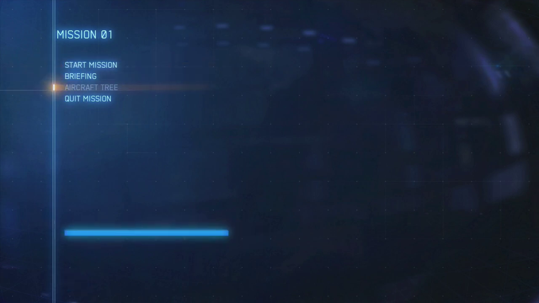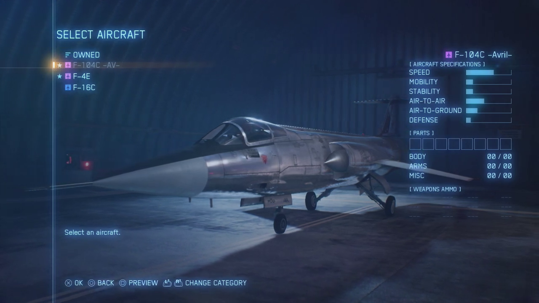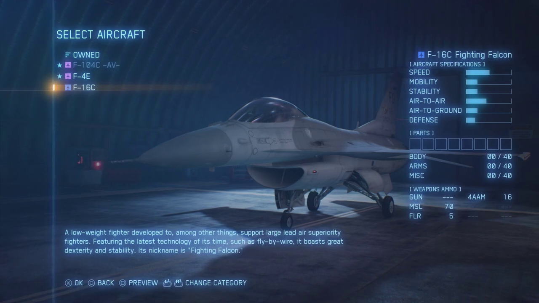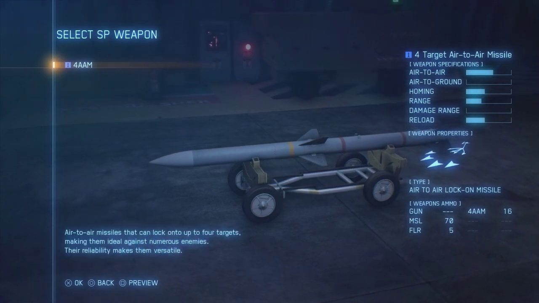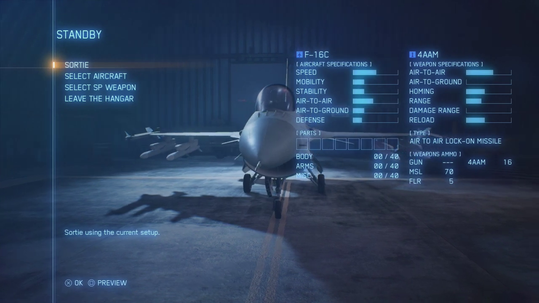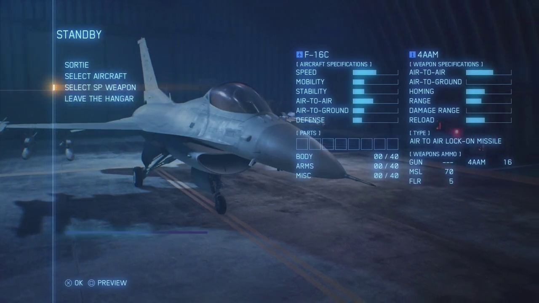Briefing? No. Aircraft tree? I don't have any of that. Alright, let's start the mission. Oh, there we go. You do get to select your aircraft. Special weapons, don't have much of a choice there. Select aircraft, we did that. Leave the hangar, finish editing, leave the hangar.